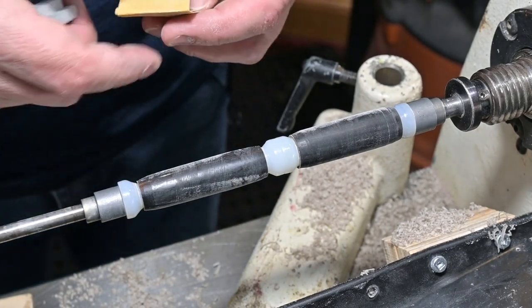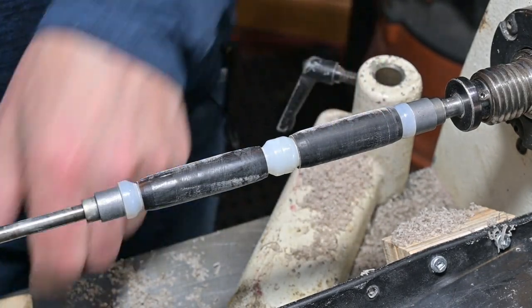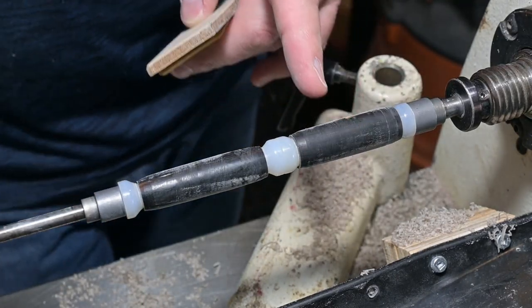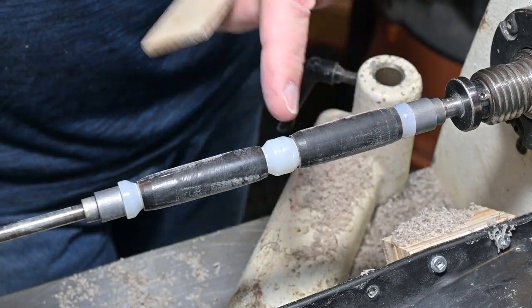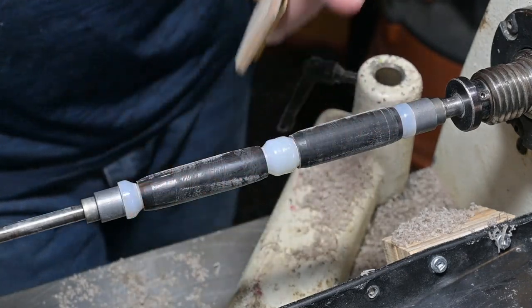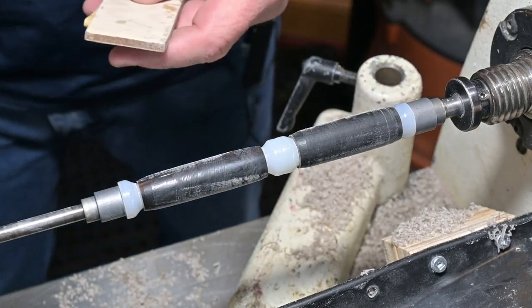Also, as you're watching, you're going to see dark spots, light spots when I start sanding like this. The dark spots mean that there's a dip in the blank right there, and I need to get it all light spots so it's all sanding and it'll be as flat as possible.